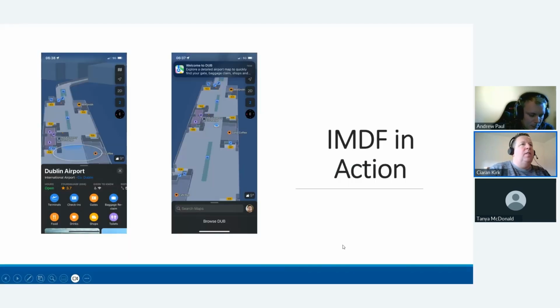So then you can see IMDF in action. When you go to Dublin Airport, you'll see the map, see where you're walking, see what shop is near you, what building is beside you. So again, all driven by FME. A big part of where we're going, because of this growth of sensors and so many more ways to capture information, is this kind of stuff that we can actually do.